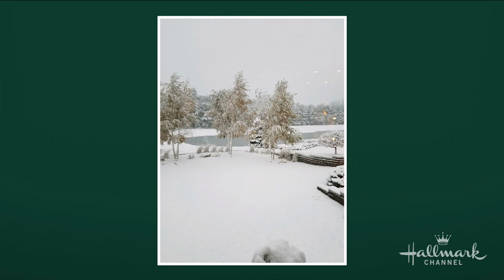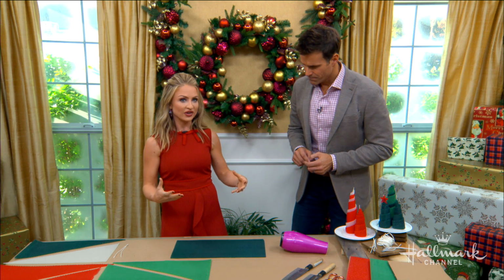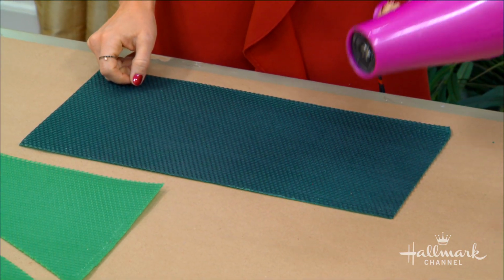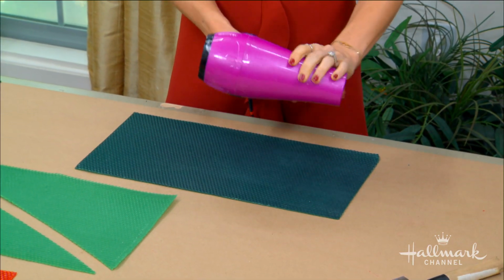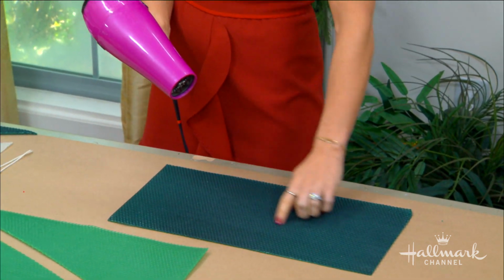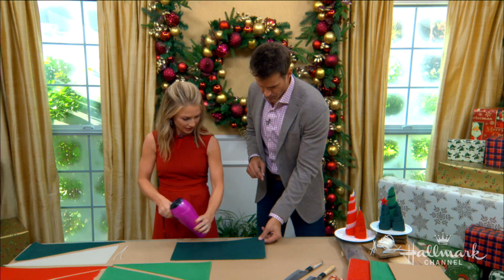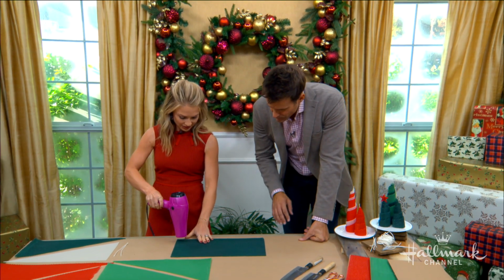The temperature outside is going to affect this craft. If you're working with wax in cold weather and your house is cold, it's not going to roll really clean. So enter the hairdryer. I'm going to turn it on and show you. I'm going to cut this, but I'm going to use the hairdryer where I'm cutting. Just a little quick there.